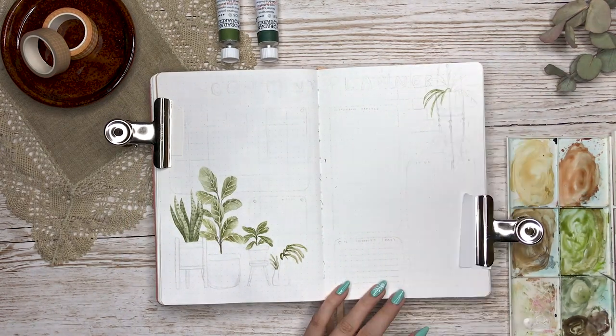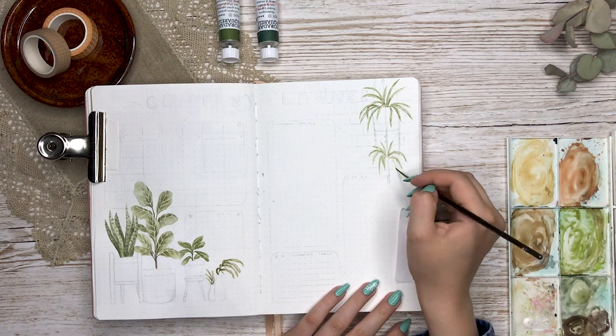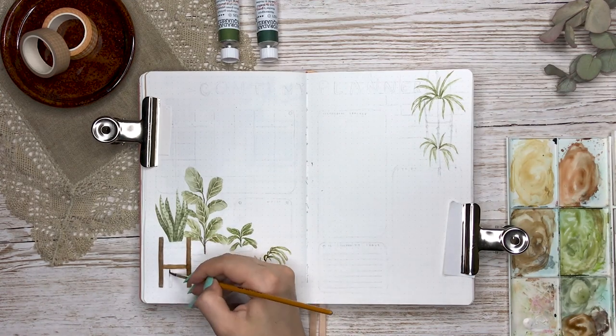I didn't use many supplies when creating this theme, so I believe you could make something like this too if you just have some watercolors and a couple of brushes. I actually just used 2 brushes for the whole theme, one small and rounded brush and the other one is a liner detail brush from Arteza.